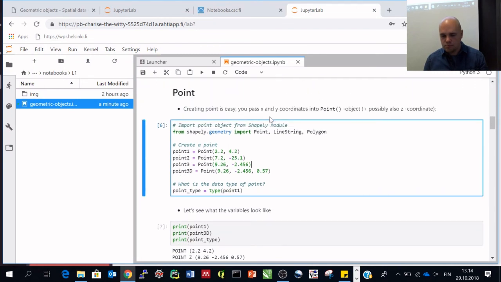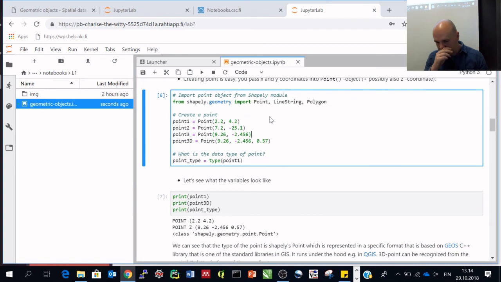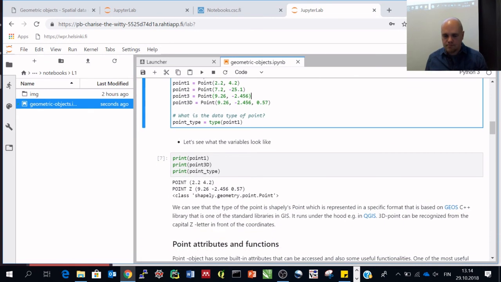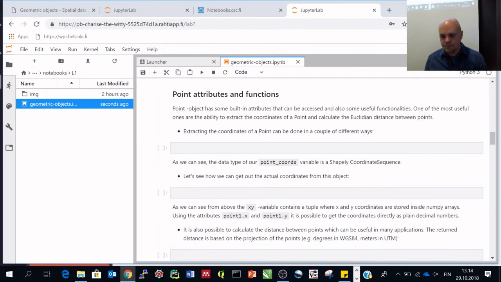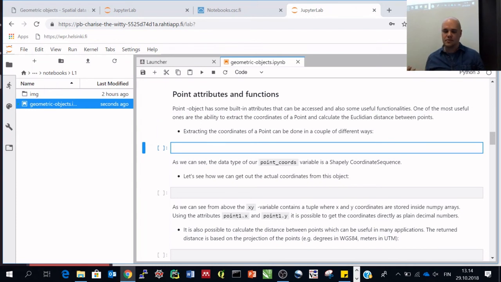So this is quite a simple thing, how we can create points in Python. But of course, quite often we are more interested in how these geometries are related to each other, how we can start doing something with those geometric objects that we have, and how to extract certain information from them.